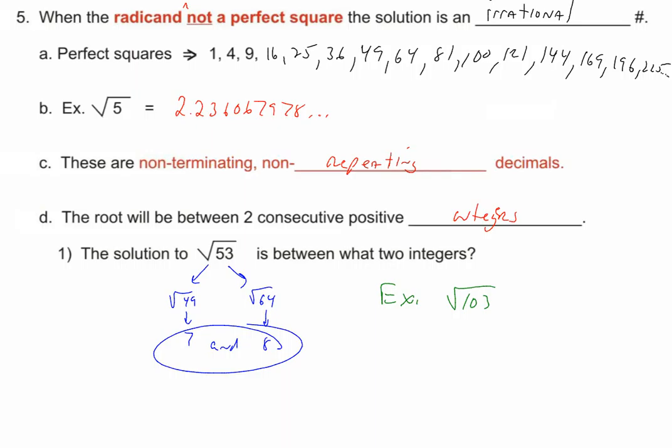So what two integers is this between? 10 and 11, right? Because you have the square root of 100 lower, which is 10, and the square root of 121, which is 11, that's higher. By the way, do you expect the answer to be closer to 10 or closer to 11? Closer to 10, because 103 is closer to 100 than it is to 121. Now, that's not always a concise, direct, exact thing, but it does give you a generality. What is this for? This is for estimating, guesstimating, having a general idea of where your answer is. Somewhere between 10 and 11.